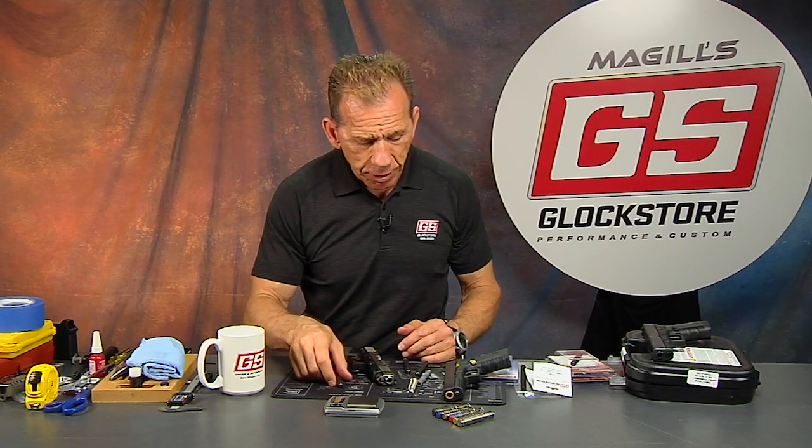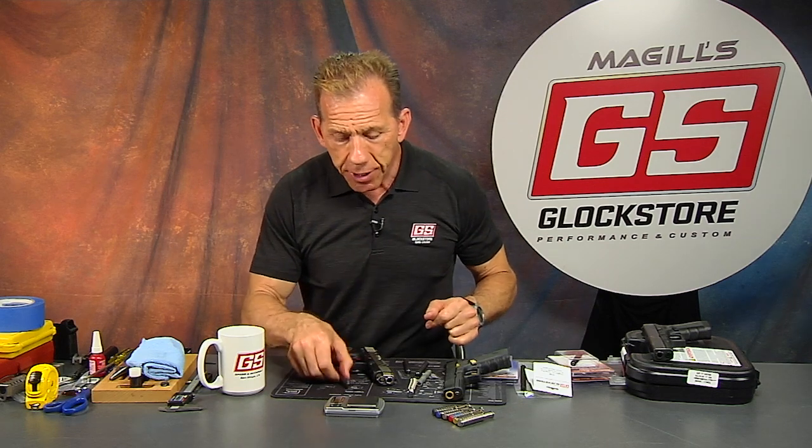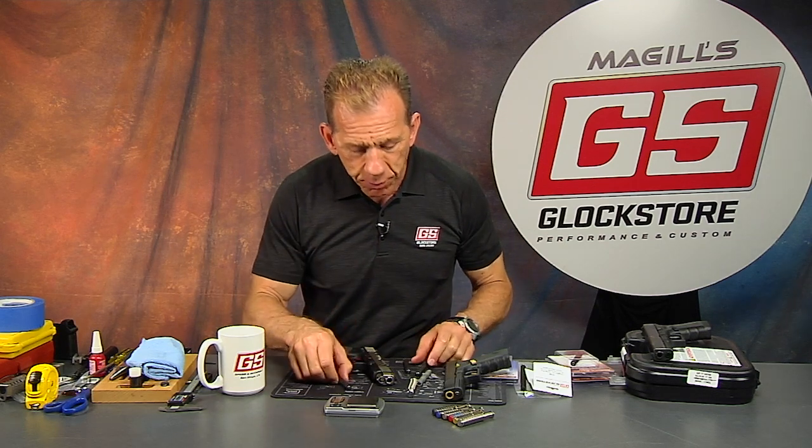Now, let me show you a couple other things that are really neat about this. We do make them, of course, for all the Glocks. It's that important. If you're going to do anything to your Glock to make it better, the tungsten guide rod is where I would start.